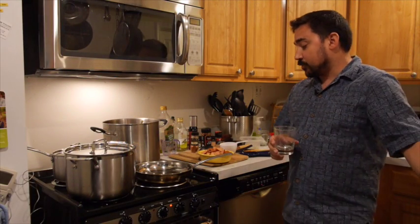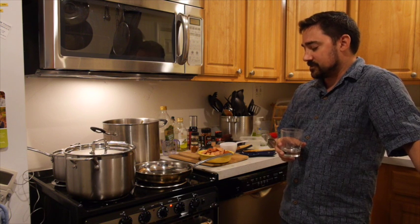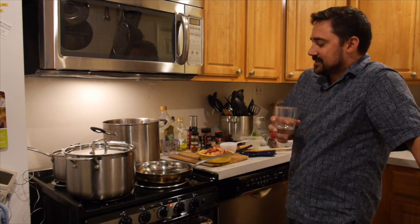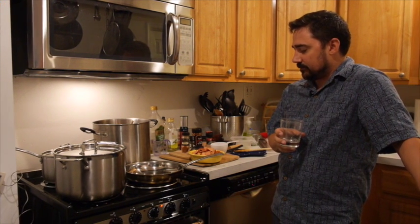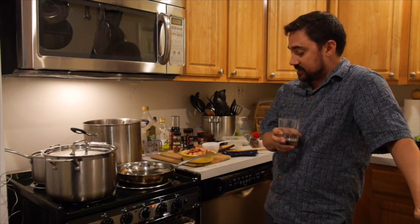So we are preheating our pan, which is important. You really don't want to put food into a cold pan. Especially stainless steel, it'll stick like crazy. So the trick is to preheat the pan. I've got this pan up to medium, which is 4 on my stove.